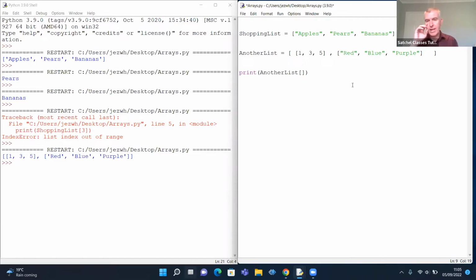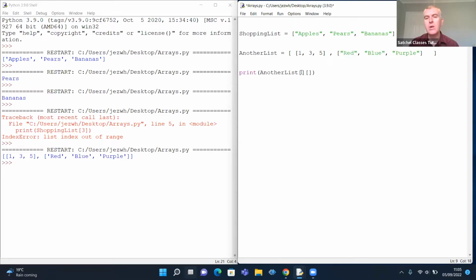So we're going to use our square brackets, okay? But because it's a two-dimensional array, we are going to require 2 values to be entered. And let me explain. The first value that goes in the first set of square brackets is the index value of the mini list. So we have 2 lists, this one and this one. And those lists will have their own index value. So this is the first list, so that has an index value of 0. This is the second list, which has an index value of 1.